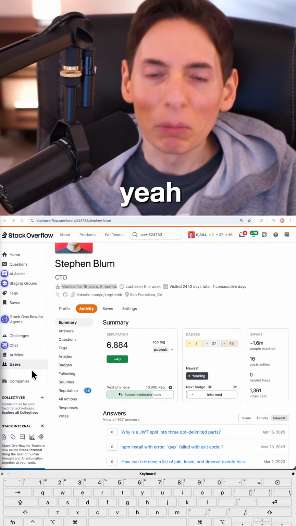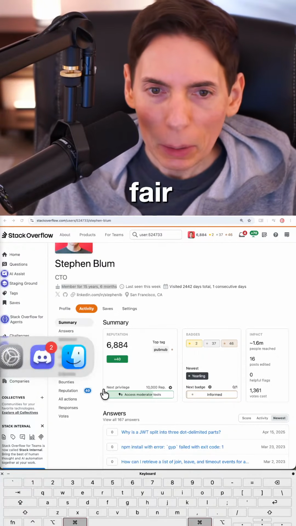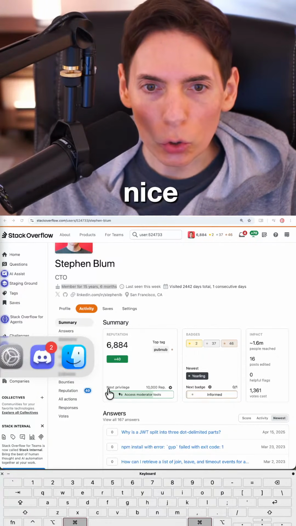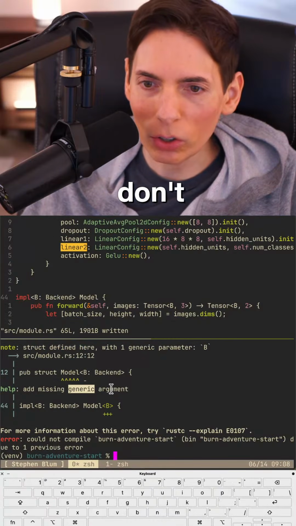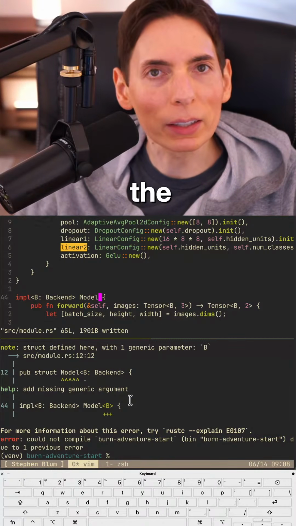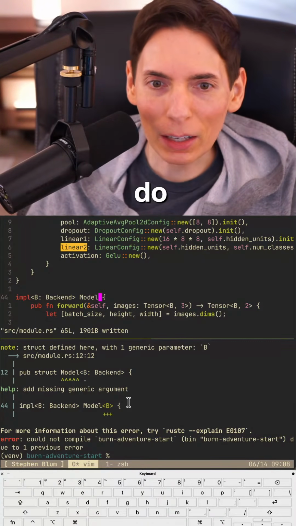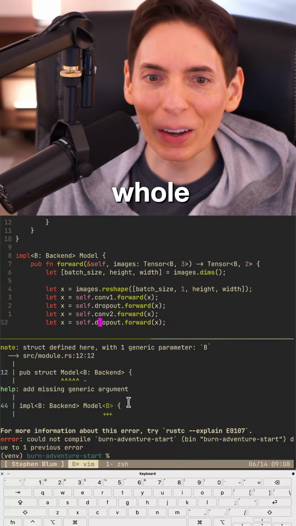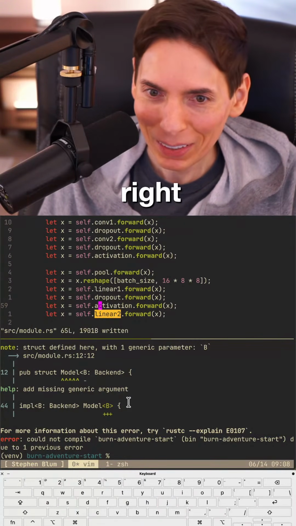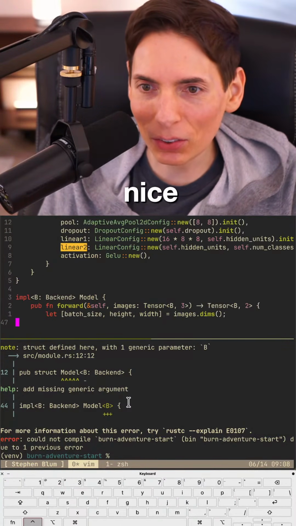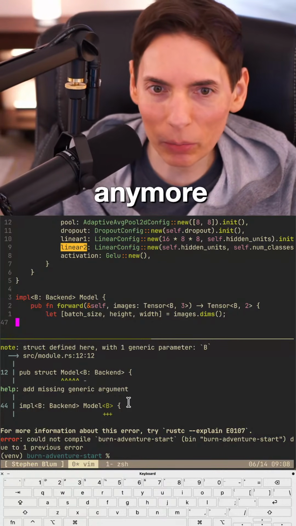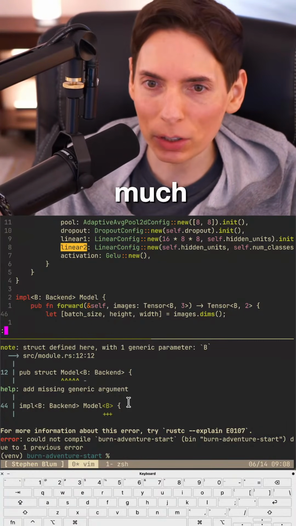Okay, yeah, sure. That sounds fair. Very nice. Do you draw as well? I don't. I just type on the keyboard. That's what I do. Stack Overflow got dead when it started programming. The whole industry flipped. I know, right? I miss Stack Overflow. It's nice to say hi every once in a while. I never go there anymore. I used to go there so much.